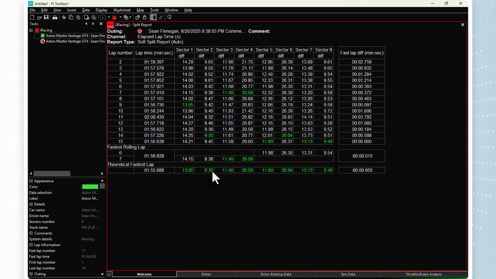But now I can go through and say, okay, my fastest lap was 15, and Sector 5, Sector 7, Sector 8 were already the fastest. But Sector 1 on lap 9 was 2.5 tenths faster. So now I can compare just that sector in just that lap and ask, what did I do differently? Similarly, here in the previous sector there's a tenth and a half, and here there's a tenth and a half.